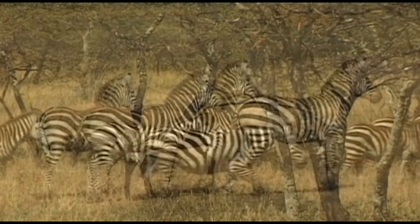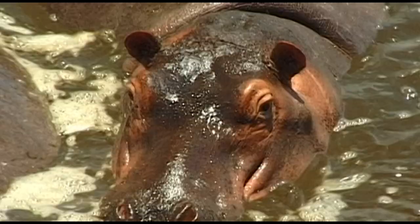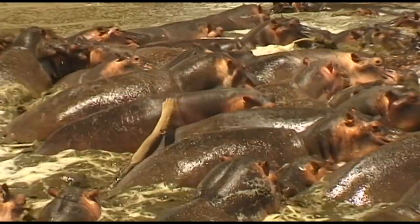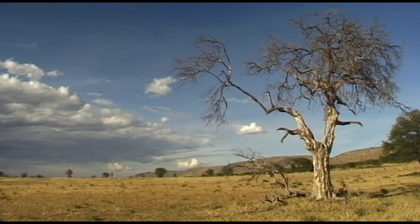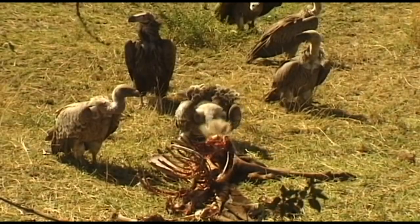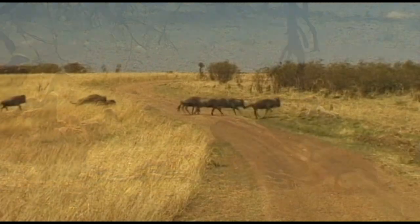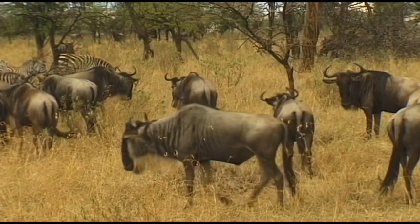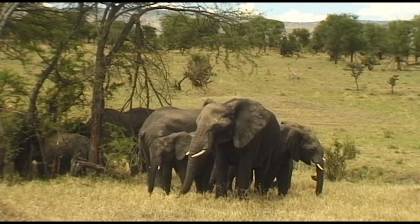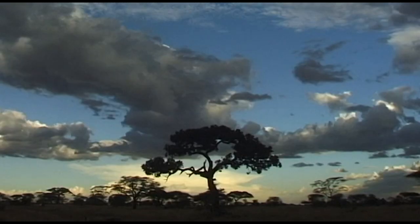The East African Highland is often referred to as the Garden of Eden, a natural paradise. The pools of the Serengeti National Park contain countless hippos, living proof of the importance of this nature park. The huge variety of animals here ranges from predators such as the cheetah to the vulture that feeds on dead animals. With a total of three million large mammals, the Serengeti National Park contains more wildlife than any other in the world. This large and unique natural habitat assures the survival of many species of wildlife that would otherwise be threatened by extinction.